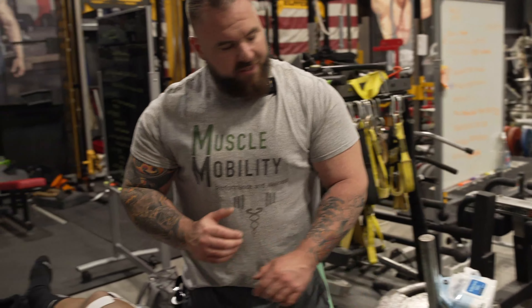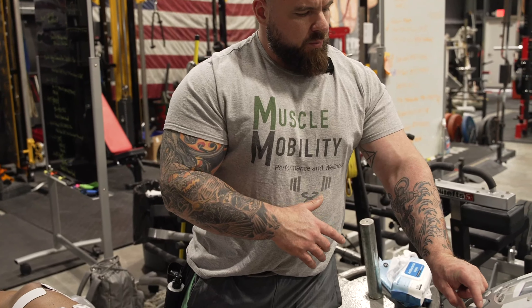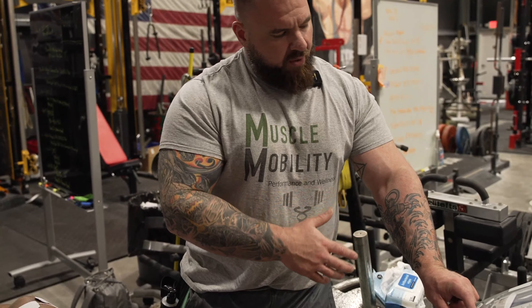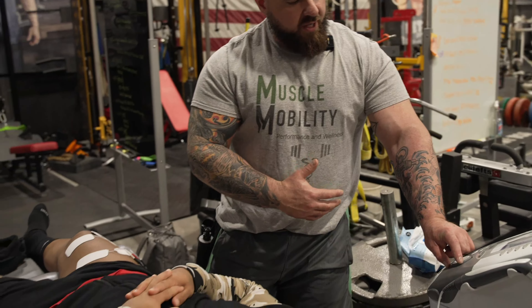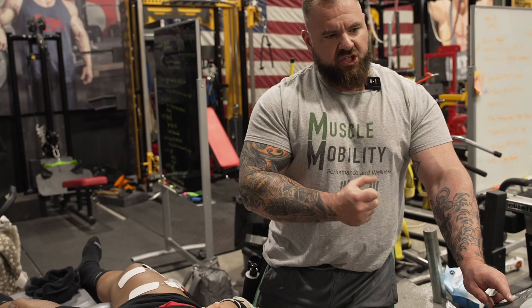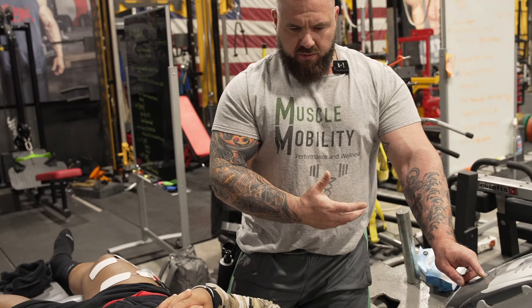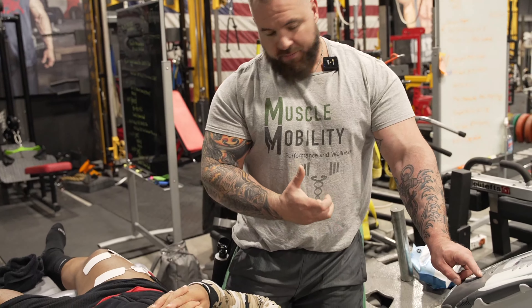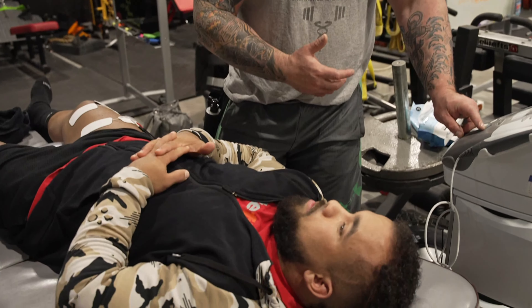The first thing I'm going to do is set up one side of the quads. We're really focusing on the lateral part and the medial part of the quad, so you're only going to feel this on one half of your leg. For the intensity, I don't necessarily need it to be an extreme engagement — it needs to be a good engagement, but I don't want it to be painful. It's going to tighten up that quad for you.